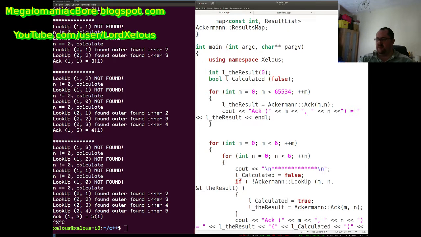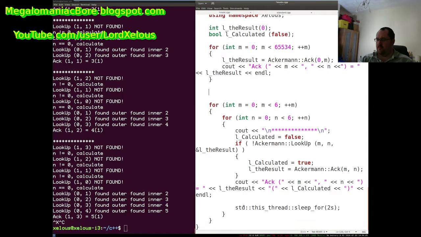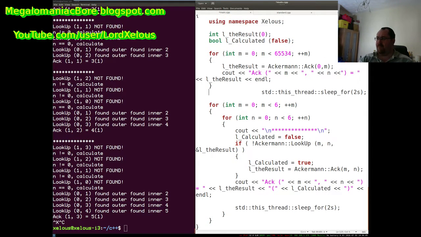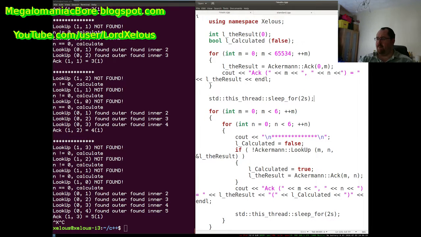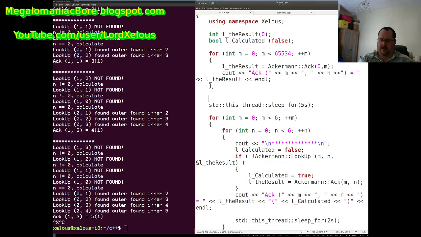And that is how we're going to do that. So that is the pre-calculate complete. Rank 0 pre-calc complete.